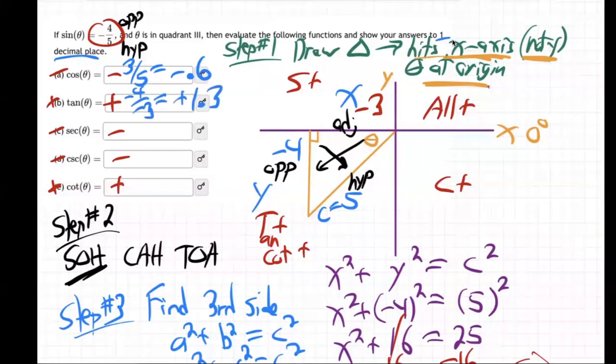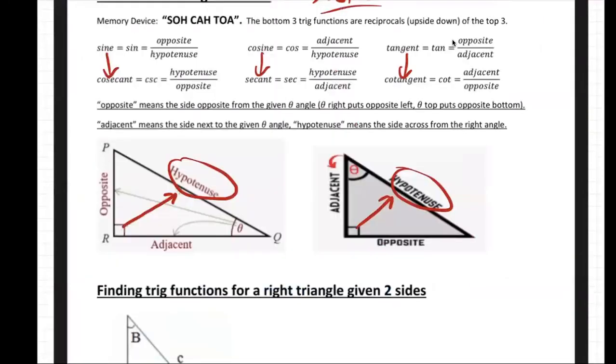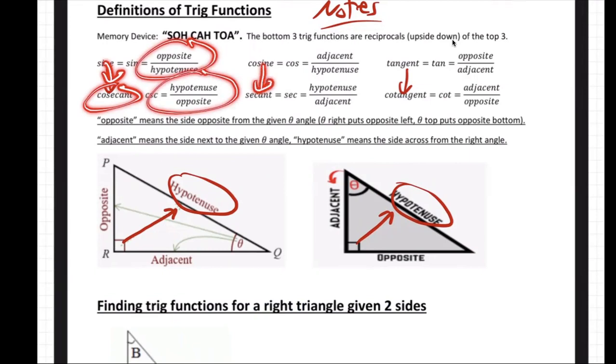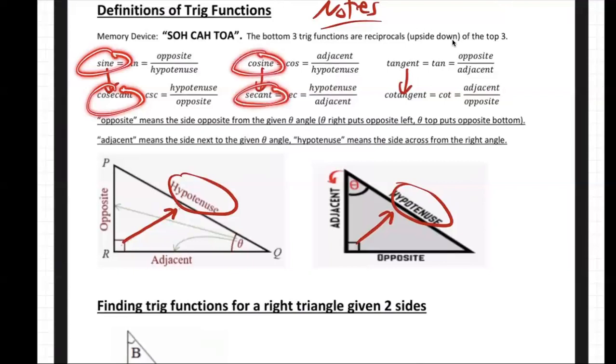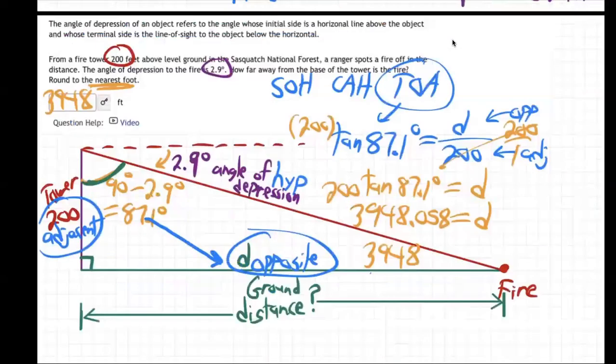Secant. Now, what do you do for secant, cosecant, those? Well, just remember which ones they're upside downs of. Just go back in your notes if you're not sure. Here we go. This is from the notes. See how cosecant is upside down of sine, opposite over hypotenuse, hypotenuse over opposite. Secant is upside down of cosine, adjacent over hypotenuse, hypotenuse over adjacent. Just flip those. So for cosecant, just flip sine. For secant, just flip cosine. So I'll start with this.